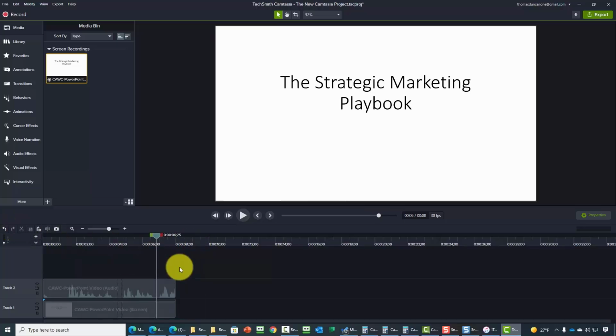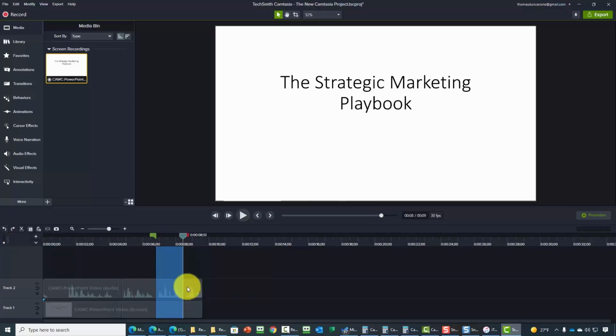Now, one of the reasons that we want to try to edit our videos from left to right is so that if we make a mistake in the editing process, we can actually go back and undo any changes that we have made on the timeline and do it in chronological order. So for example, we can go backwards by clicking this undo button, or we can actually use Control Z, which is the hotkey. So we're going to click on the undo button.